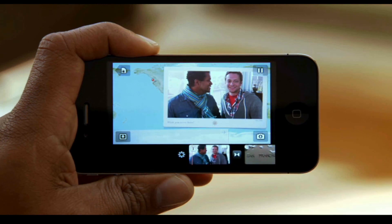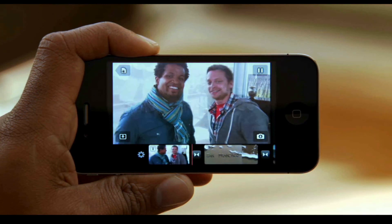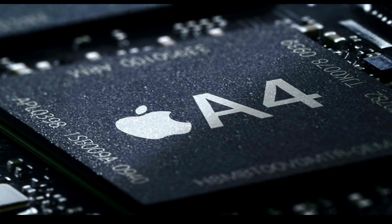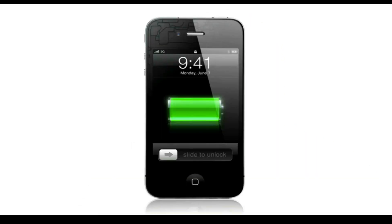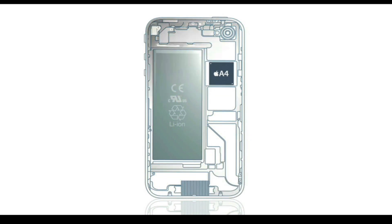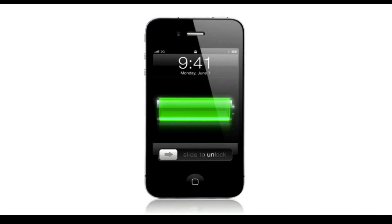For the user, the iPhone is simplicity — it is easy to use. Behind it is intense technology. What's running all this incredible software is our A4 chip, custom-designed silicon, and what that gets you is remarkable speed and efficiency in a really small chip. The one thing we made larger was the battery — in fact, iPhone 4 delivers up to 40% more talk time.